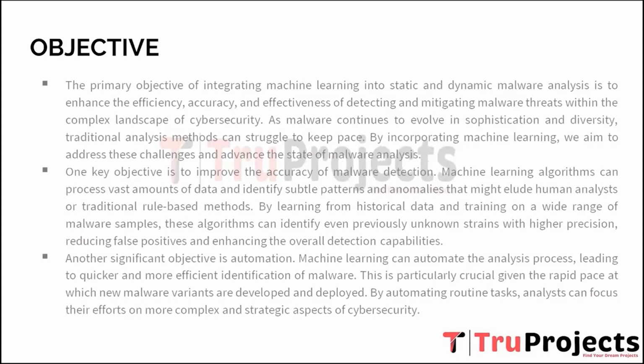Machine learning can automate the analysis process, leading to quicker and more efficient identification of malware. This is particularly crucial given the rapid pace at which new malware variants are developed and deployed. By automating routine tasks, analysts can focus their efforts on more complex and strategic aspects of cybersecurity.